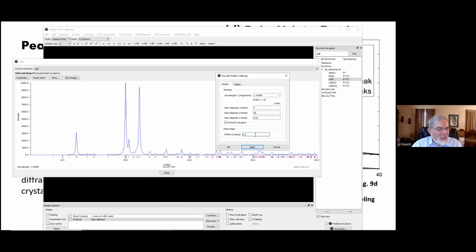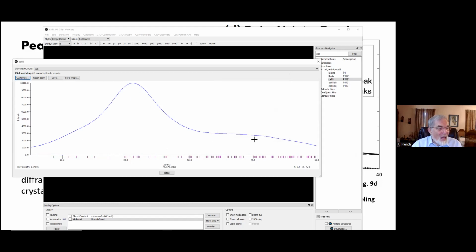But what I really wanted to show you here is that if we make this 9 degrees peak width at half maximum, you get a very broad peak here that looks just like ball milled cellulose. And so when I need a model for the amorphous cellulose in a Rietveld analysis, which is a peak deconvolution method just like the standard one, but Rietveld includes all of the peaks that contribute, and includes them in a way that's governed by the rules of physics and crystallography. We can put in this model for Cellulose 2 and say it has a very broad peak width at half maximum, or a very small crystallite size of, say, 12 angstroms. And that's our model for amorphous cellulose that we put in there.